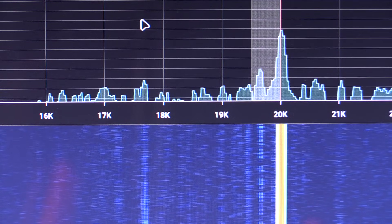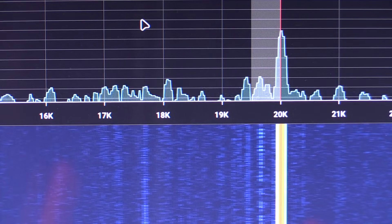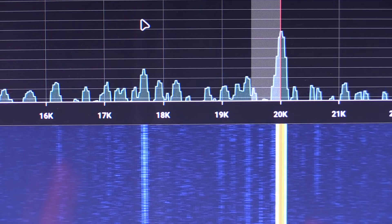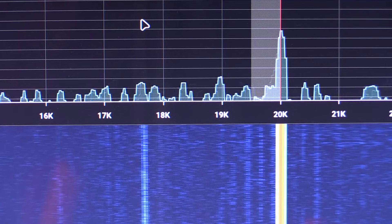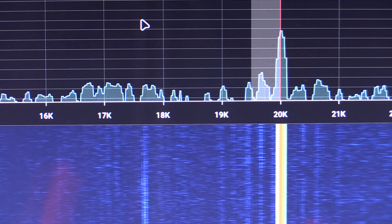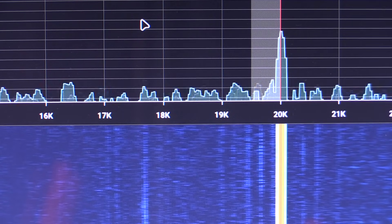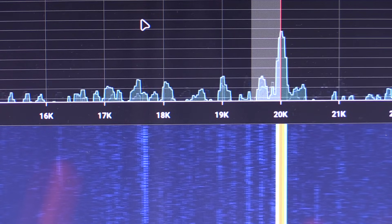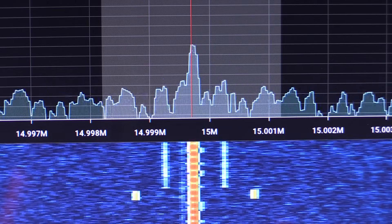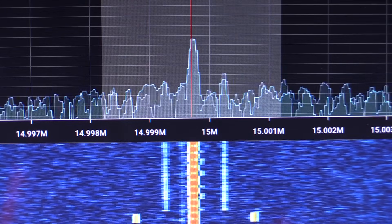The bandwidth is extremely low, so these have to be very simple, very short messages — stuff like 'hey, surface to receive a longer message,' or 'stay hidden,' or 'launch the nukes now.' I obviously can't tell what they're actually saying because it's all encrypted. Here we have one of the National Institute of Standards' time broadcasts. Now that the sun's gone down, we're actually getting quite a few more signals.